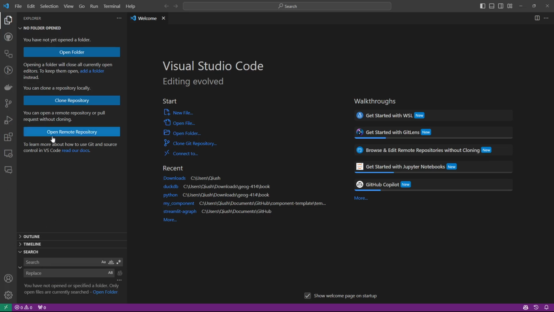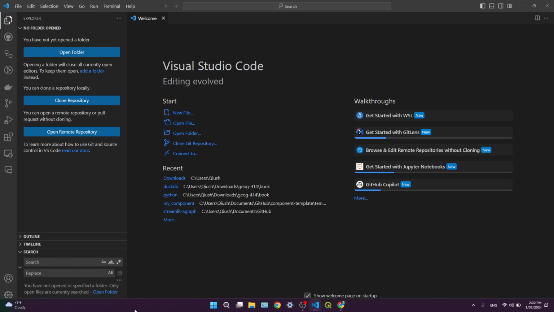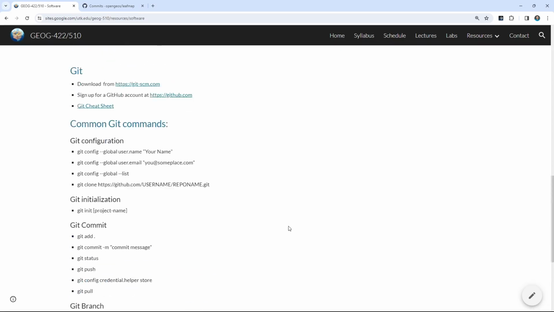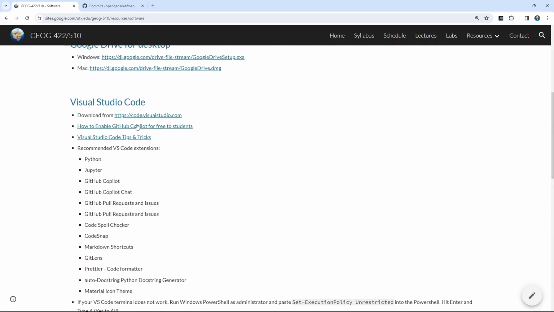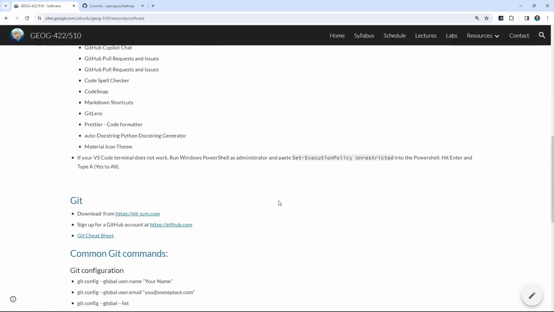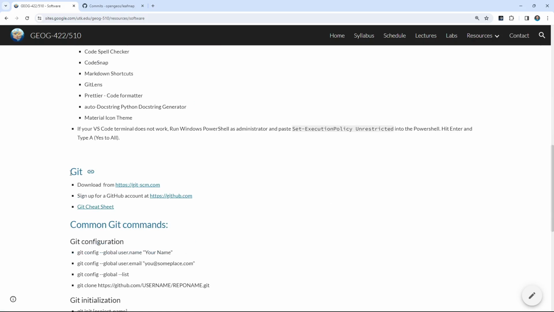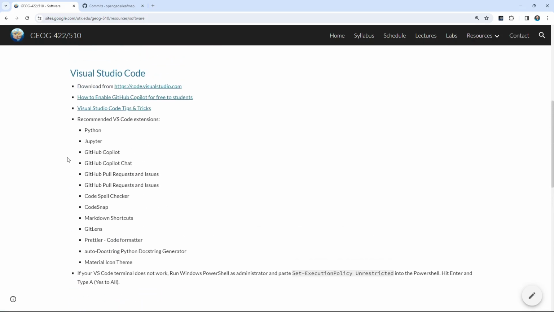Yes. So next, let's start installing some extensions. Without the extension, Visual Studio Code is just a simple text editor. And with those extensions, it's a lot more powerful. We're going to use some of the extensions throughout the semester. If you go back to the course website, I list some of those in here. Where is it? You scroll up a little bit. Visual Studio Code here, under the software, on the same page. So if you scroll up, you should see this in here.